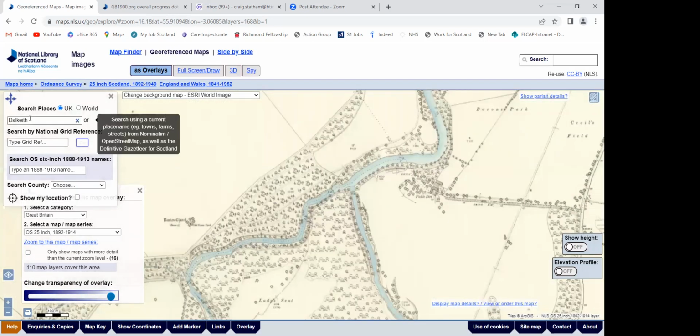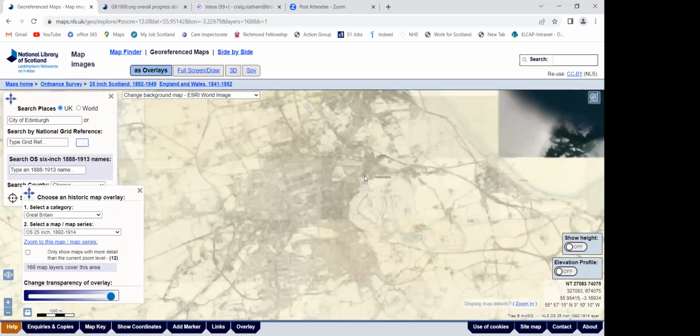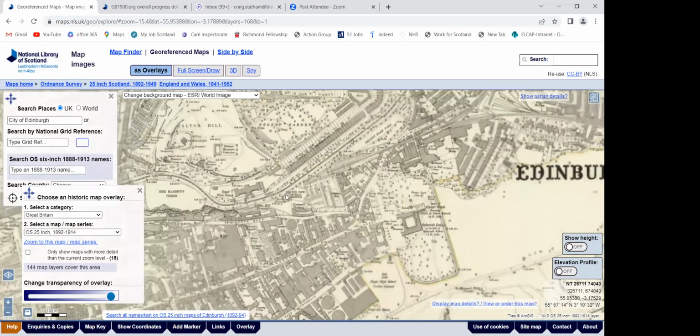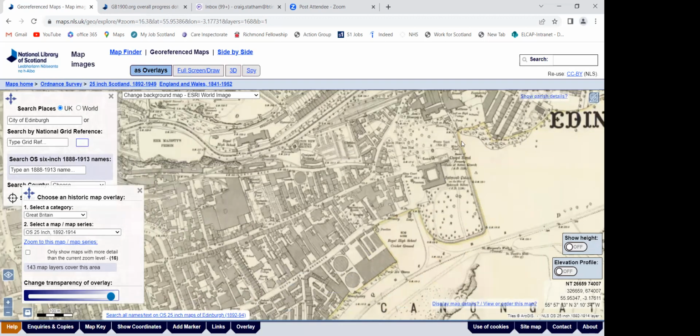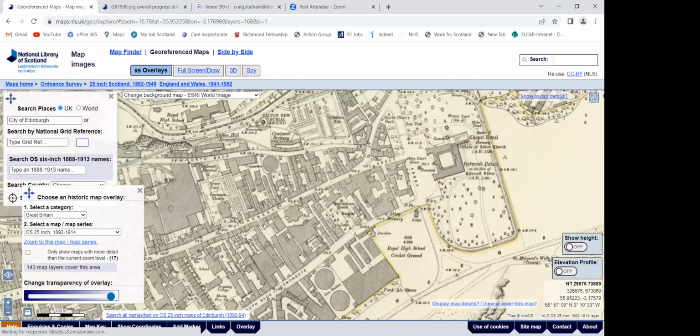Now, I'm going to come back to the Three Rivers and I'm going to show you something, but firstly, what I'm going to do is move to Edinburgh and just give you a couple of examples of how effective this tool is. So here we go. We have here Holyrood Palace, and we've got the graveyard here. And down here, you've got the Royal High School cricket ground. And in this area, it's a lot of kind of hospitals and breweries.